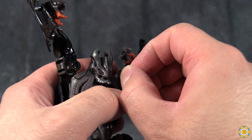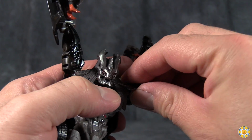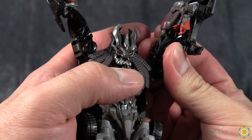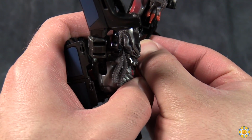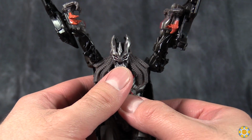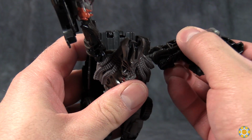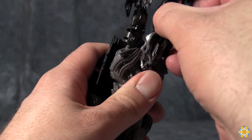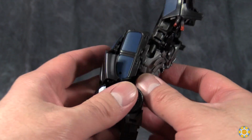And if you don't do this step, these little blade pieces will get in the way like nobody's business, or you could just pull them off and deal with them later. They don't exactly stay connected to those little spikes either. Then take the shoulders and fold them up over the robot head that you push all the way down.